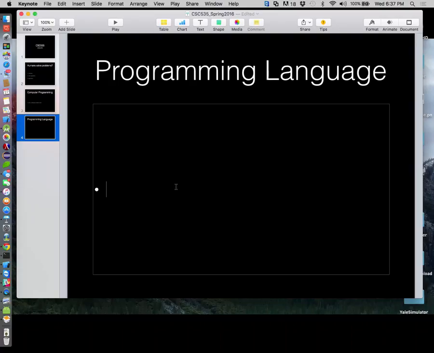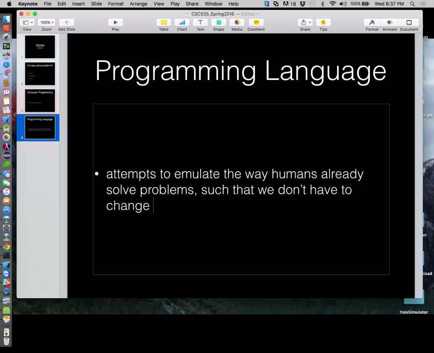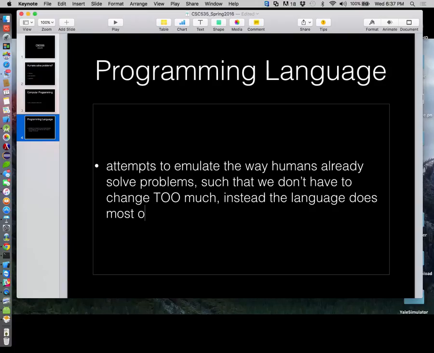A programming language attempts to emulate the way humans already solve problems, such that we don't have to change too much. Instead, the language does most of the translation.